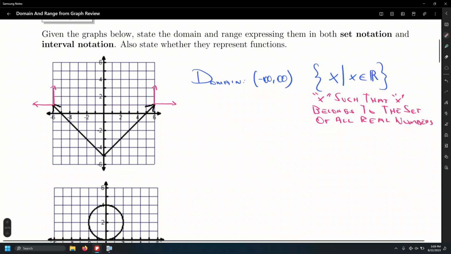All right. What do we have? Interval notation, fancy set builder notation, and words. We don't have to do the words at all. I just did this one in particular just to remind about how we interpret this, what this bar means. This bar means such that, the little e means belongs to, and the stylized R, which is not a regular R, means it's the set of all real numbers, all right? Now, what about the range? Let's see, range.